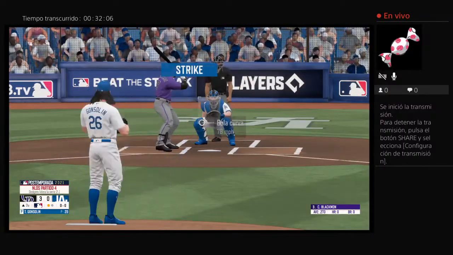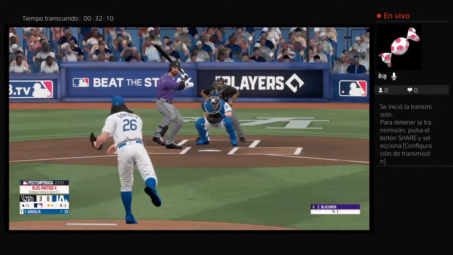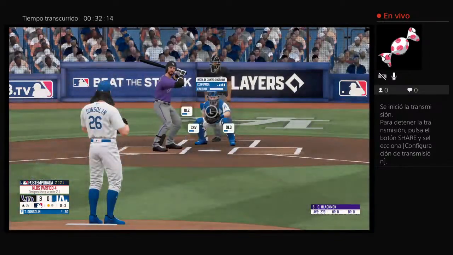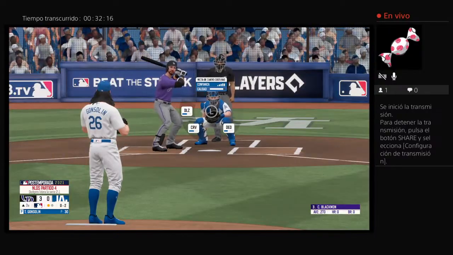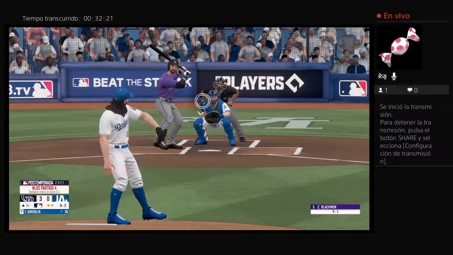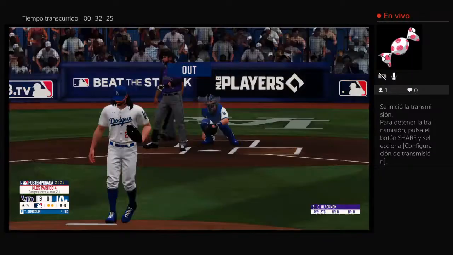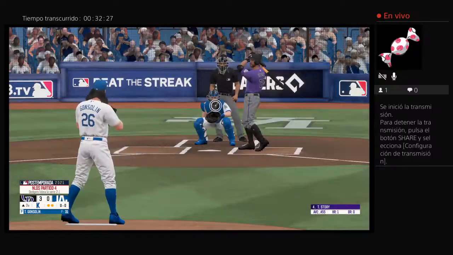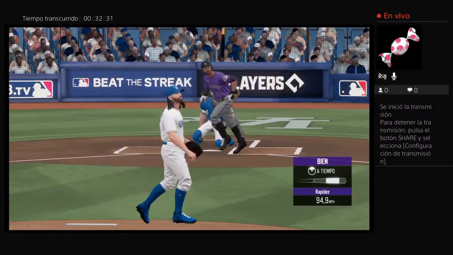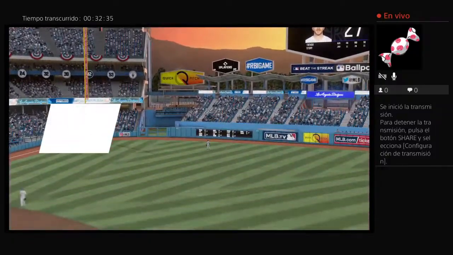Strike 1. Fouled off and out of play. 0-2. Swings and misses, strike 3. 2 away. Solo blast.